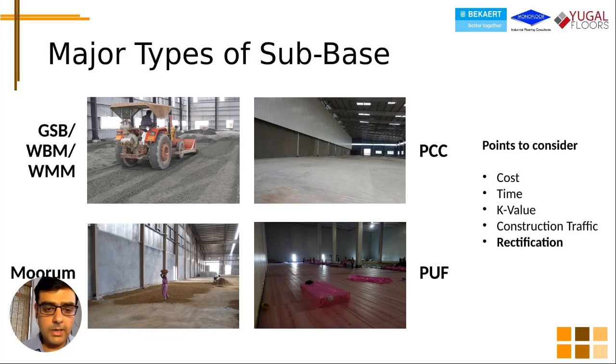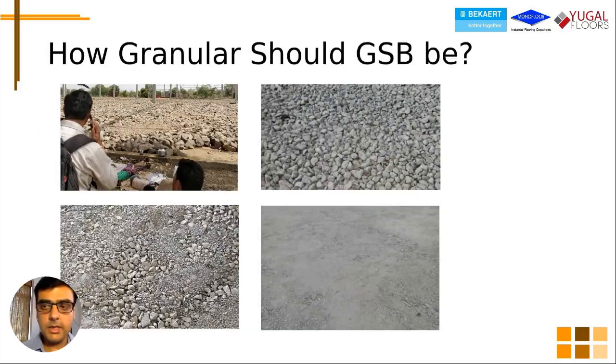The puff panel is basically a board that goes between the floor and the soil to act as an insulation. It usually has a lower K value. So what you do is you calculate, or test, the K value of the board and the soil, and you use the lower of the two. And now we look in a fair bit of detail at GSB and PCC.